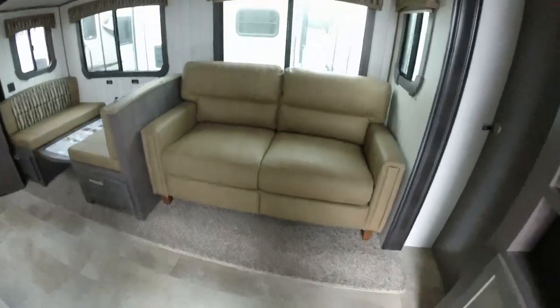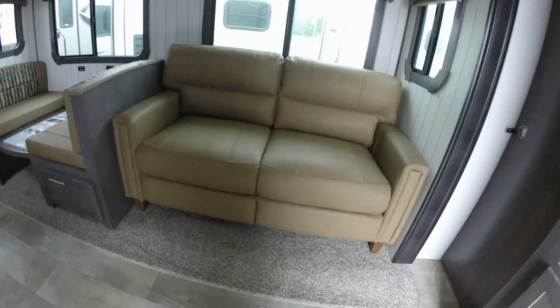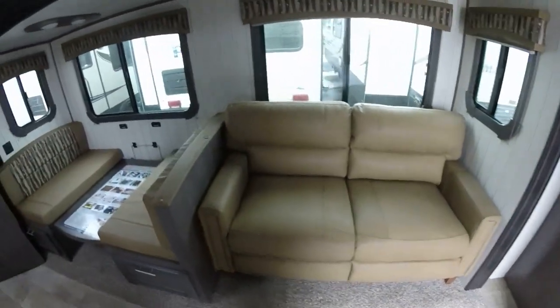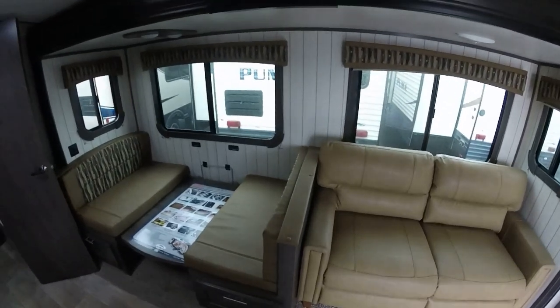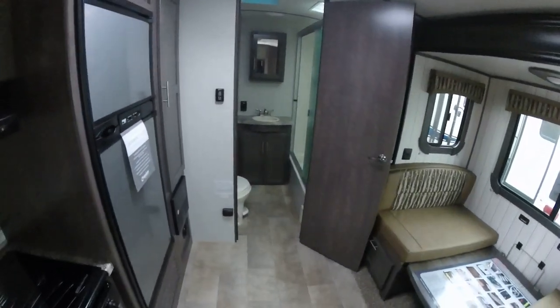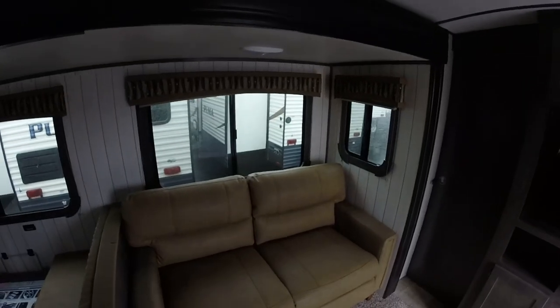Right away you can see your furniture — it's a residential style, sitting up like a regular couch. It's got feet below it and it pulls out into a full bed. This is the Augusta interior — they're all named after golf courses this year. You can see your wainscoting inside. You've got a couch, a dinette, and a monstrous rear bathroom. It's all in a 28-foot trailer and the price tag is ridiculous.